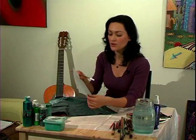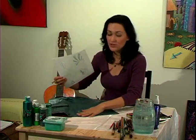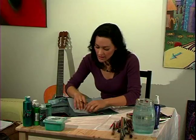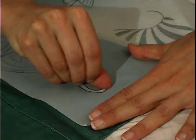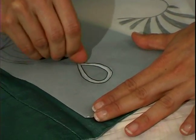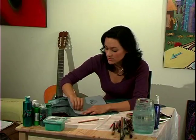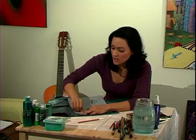Now you have your stencil sketched in and you want to make sure that your jacket is nice and flat with nothing underneath it. Press the stencil down on the leather and make sure it's not going to move. Then just rub it off with your finger — your nail is best, actually, like this. Make sure you get every little part of the stencil. Go over it really generally; you're probably going to miss some spots, so really make sure you rub all of that chalk off.